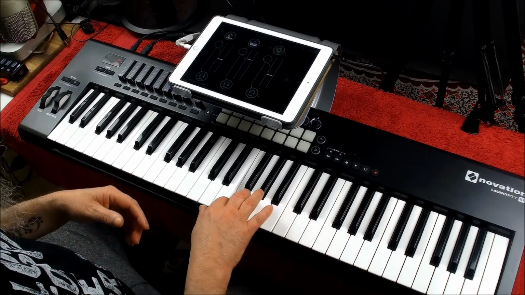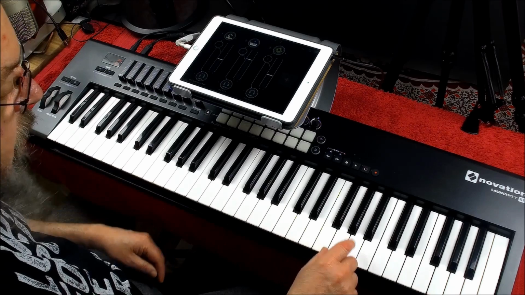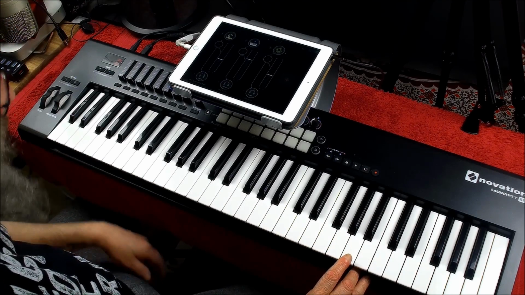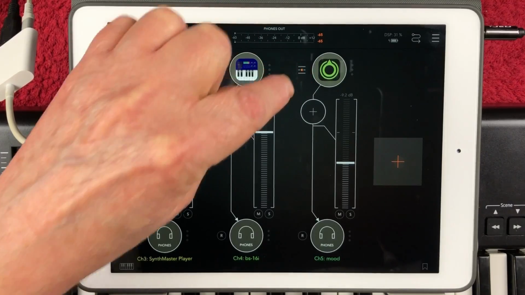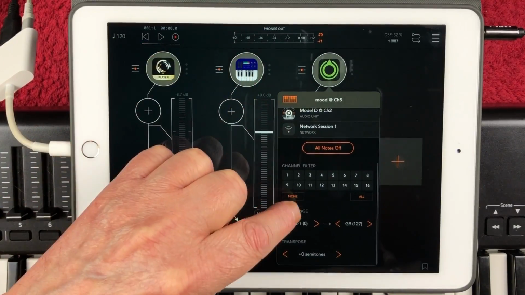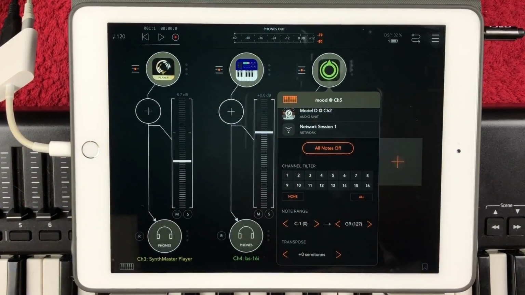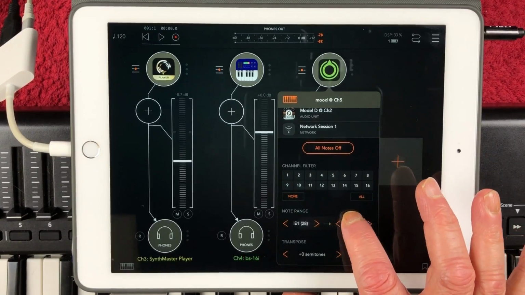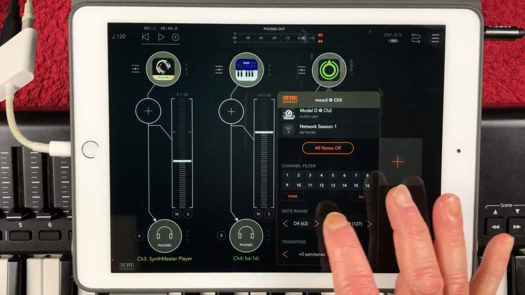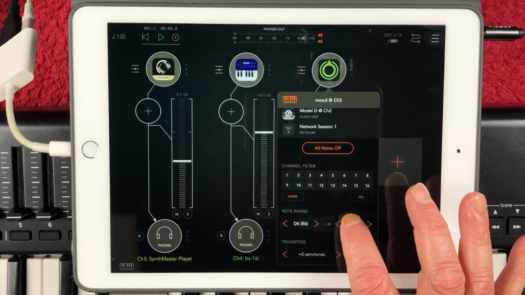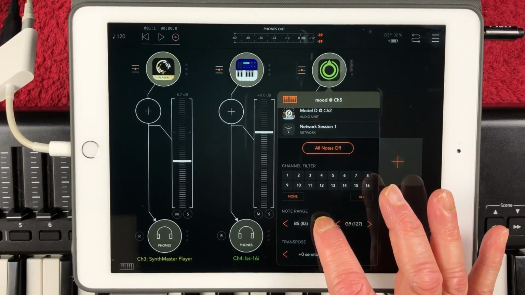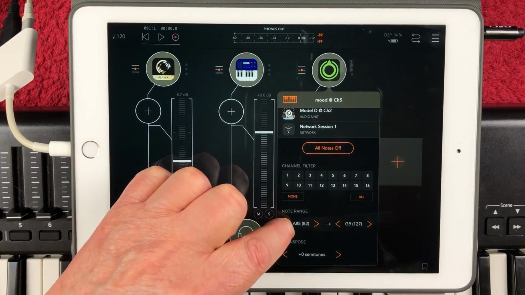And it's everywhere again. So we want to go from A5 this time. So we shall open our thing. So note range, lowest note range wants to be A5. Gone too far. So B5, we can go back, A5.